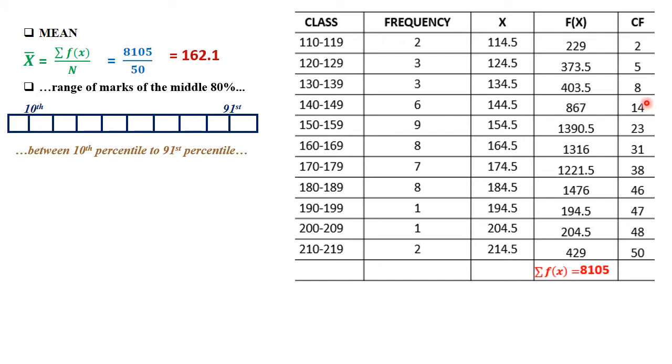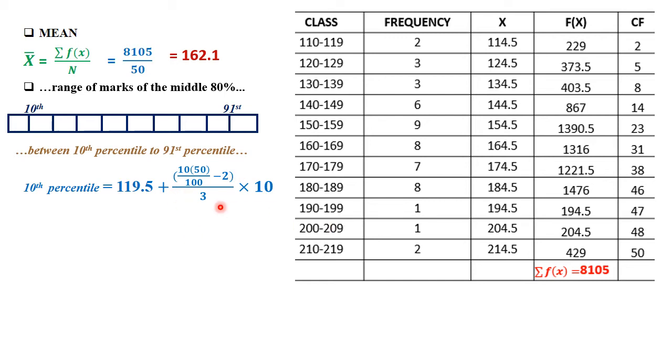So we have this one, and I explained in a previous lesson that this 2 is just this 2 here. This 5 is the same as 2 plus 3. This 8 is the same as 5 plus 3. This 14 is 8 plus 6, and 23 is 14 plus 9, all the way up to 50, which is the same as 48 plus 2. So cumulative frequency, or frequencies given cumulatively. So we progress. The 10th percentile will be given by this particular value.